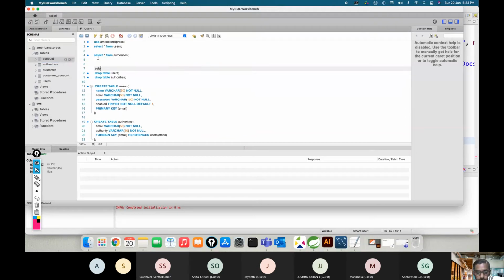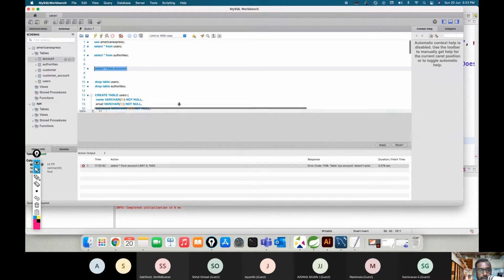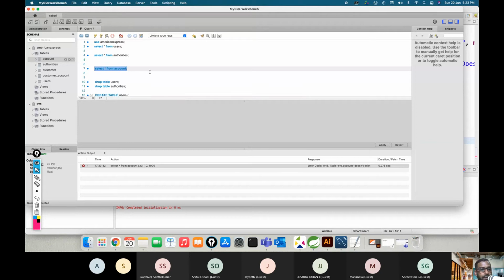So select star from account. Just looking for the schema.